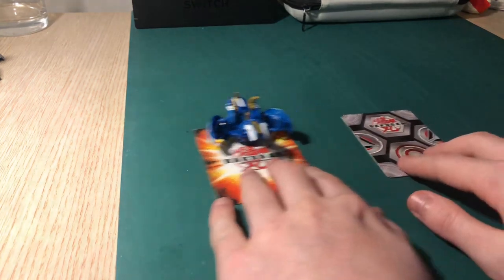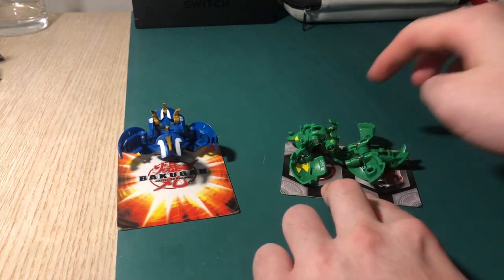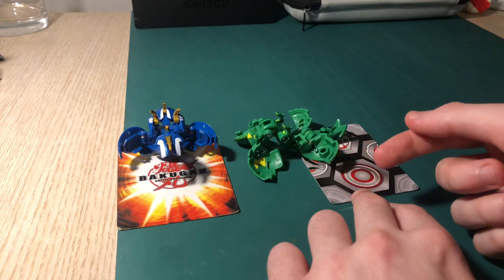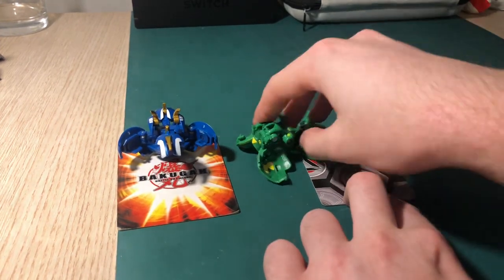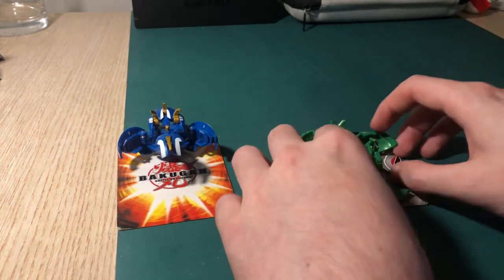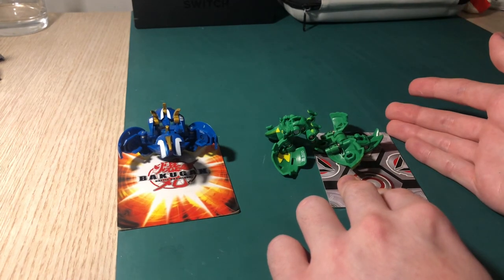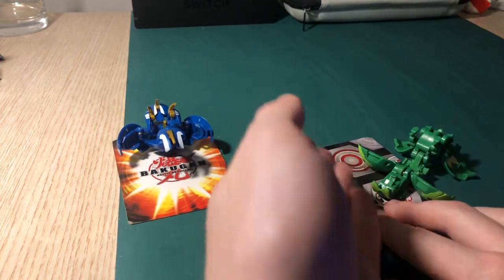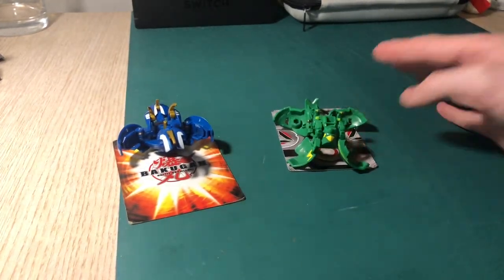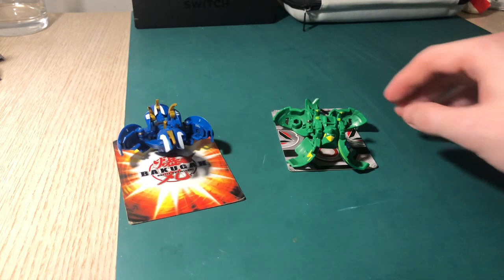If you compare that with another defensive Bakugan, this is Reboot 1 Ultra Fennica, you have very little space to work with unless you come in from the side and just knock it around like that to reveal a spot to stick your Bakugan. No one's going to get on this because you're not going to be rolling it sideways usually, and if you roll it sideways, well, now it's less defendable from this direction where your enemy's attacking from, and then you've got a large spot there. So, yes, this is a very defensive Bakugan, it is more difficult to double stand with.